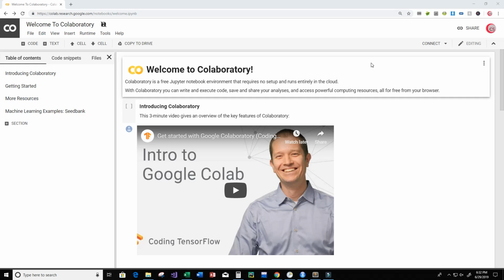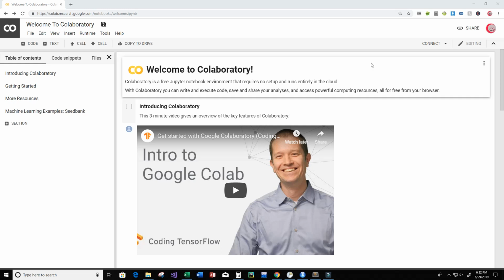So right now I'm on Google's website called colab.research.google.com. And the reason why I'm on this website is because it makes it really easy to get started programming in Python. So you don't have to install Python onto your computer or laptop. You can simply go to your browser, go to this website, and get a Google account if you don't already have one, and sign in into Colaboratory.